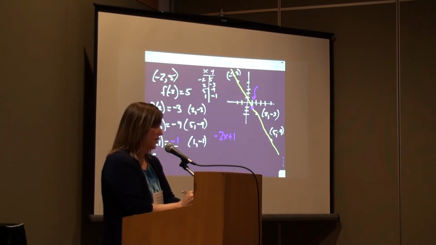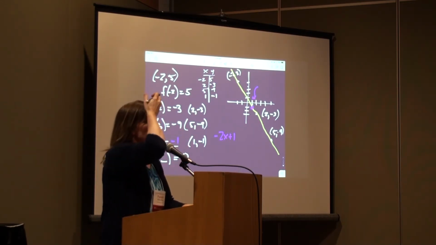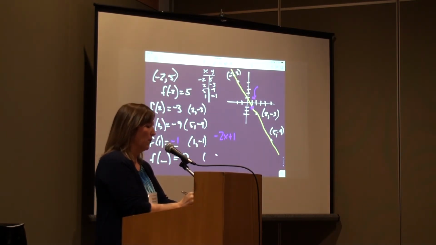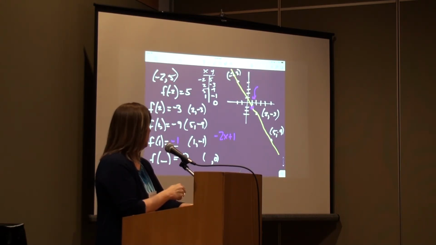What if I said that it's still the same function, but I don't know the x value? F at something is 0. Can you find that? What does that even mean? Now you know, because you guys own function notation, but your students don't, right? So I might do some work with them to go, what does it mean in the ordered pair? Where does the 0 go? Oh, it goes there. Okay, where's it go on the table? It goes there. So what are we looking for? Oh, we're looking for the x value where the y value is 0. Can you guys find that? Okay, what is it? Everybody yelled out?